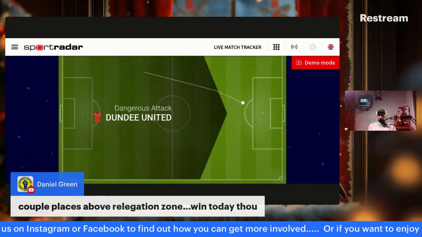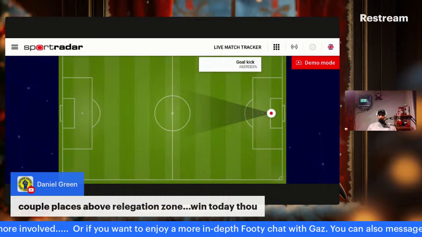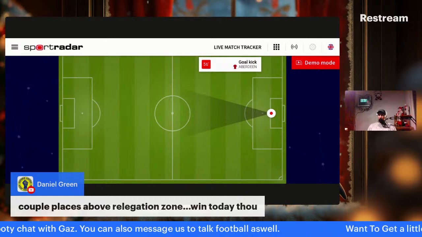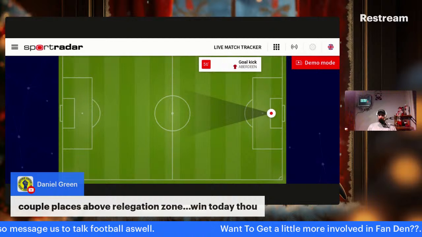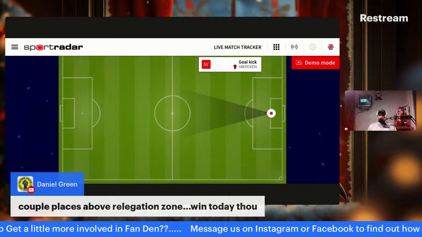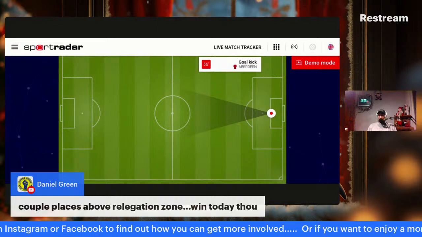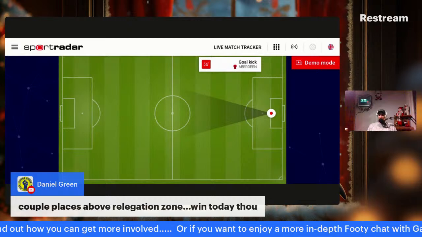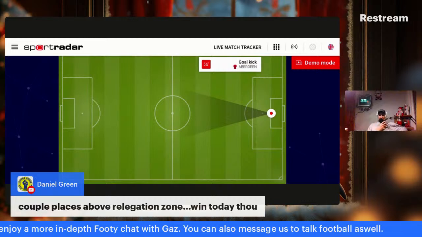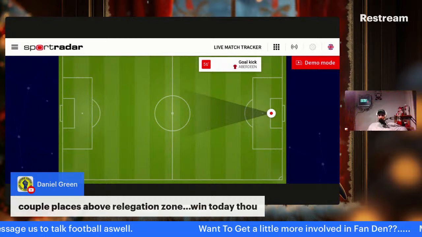Daniel is saying a couple of places above the relegation zone. Win today, though. Yeah, I just saw that. I just seen that you guys got two back-to-back wins recently. I can't remember who you guys were playing today, though. But yeah, as I say, mate, Oxford are a great club, and I really genuinely hope you guys manage to stay up, mate, because it's a tough ask. The English Championship, isn't it? It's a really tough competitive league to stay in. So fingers crossed, Daniel. You guys can keep grinding out results and push on next season. Stay in the league this season, and then push on next season and try and get further up the league.